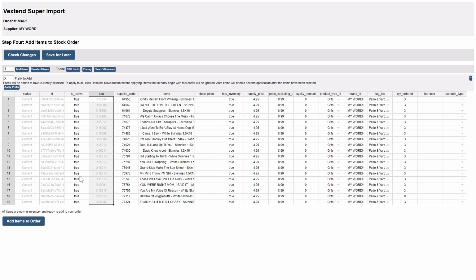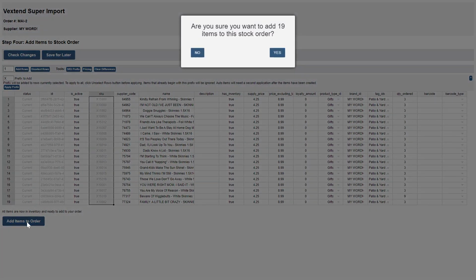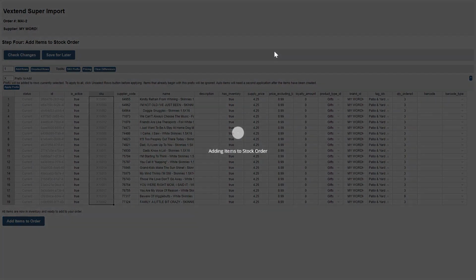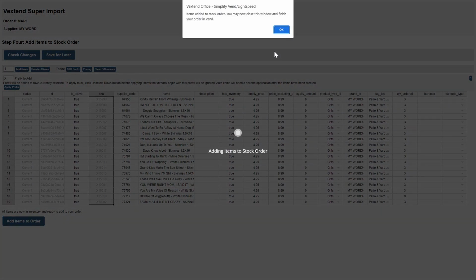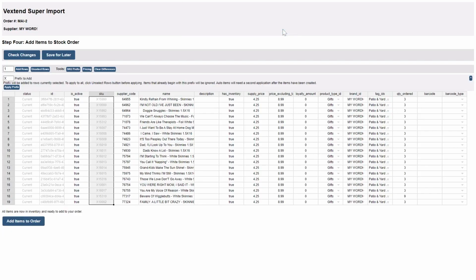So now we've taken all these items that were in this brand new purchase order, we've added new items that needed to be added, we've updated items, we had ways to see, hey, maybe supply pricing's changed, we need to do some pricing updates to the system. We have all that, now we're ready to add it into a purchase order. This is a good clean CSV, just like you would actually be forced to have if you were to use Lightspeed's default CSV importer for a purchase order. So we're just going to hit add to purchase order. We're not going to have to touch another CSV. The extension is going to automatically put these in the order, and it's going to say we are added, and we can now close it.